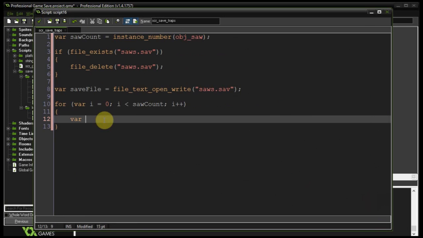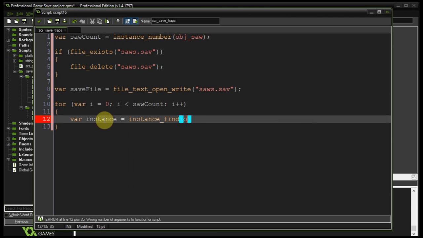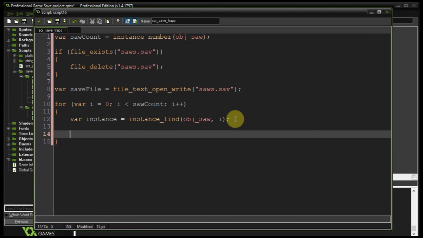Let's grab our first saw instance. Instance find object saw, and that'll be instance number whatever this is equal to. Let's convert this instance to a DS map.